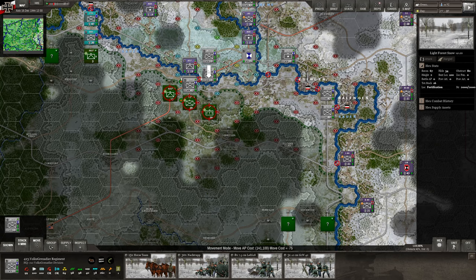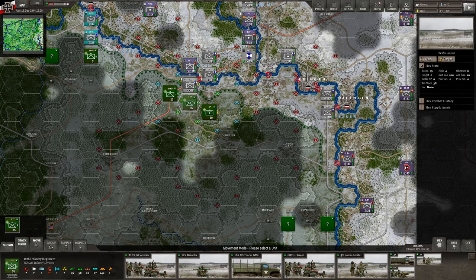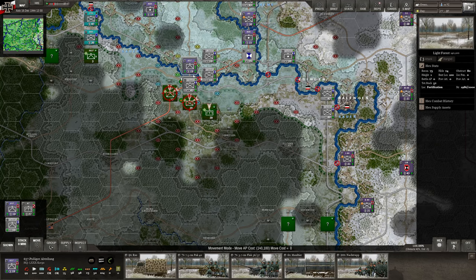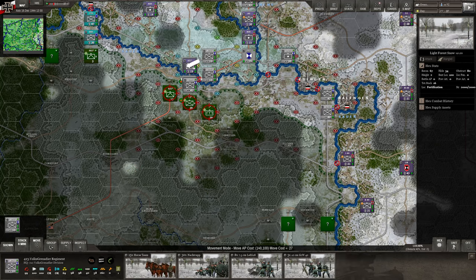Let's see here, that's a cost. Could move that one down there if I wanted to. Let's see, that's 27, that's acceptable. There's also light forest snow. What do I see here? I have a line of sight of 15, 25, which is quite good, and 25. Here it's 15, 50, and 50, so that's much better. So I think I should move that one in here actually.